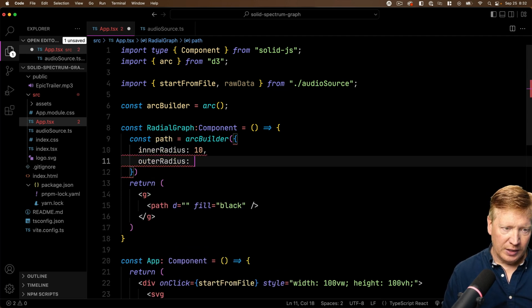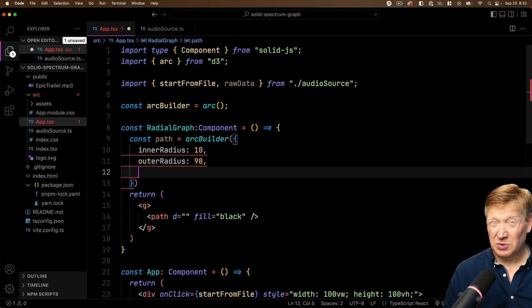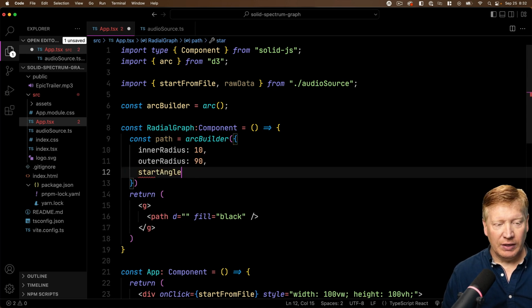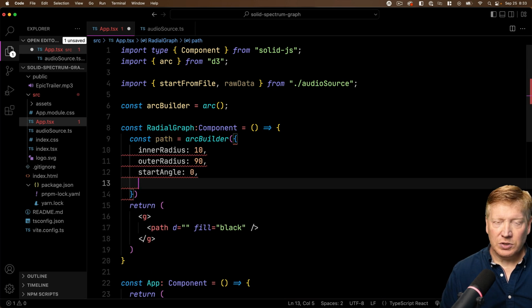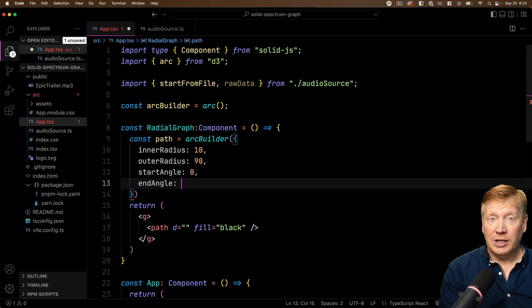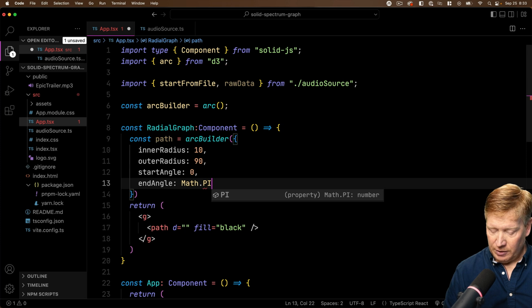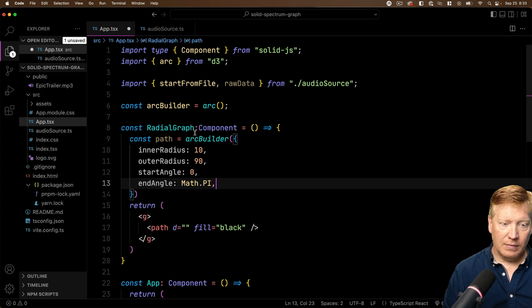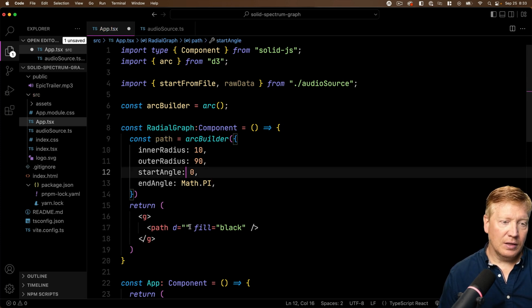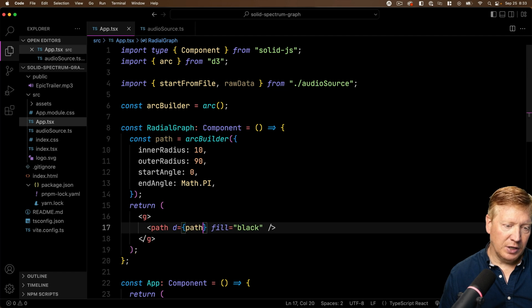And then the outer radius will go to, say, 90. And then we have to give it a start angle. So let's start our start angle at 0. And then we give it an end angle. Now both start angle and end angle are in radians. Radians are relative to pi, and a complete circle is 2 pi. So let's just use, say, Math.PI. That should be half a circle. And now we have a path, and let's just put it in there for the D.